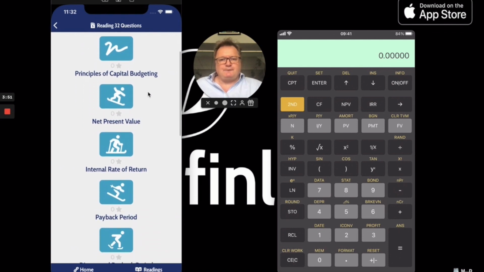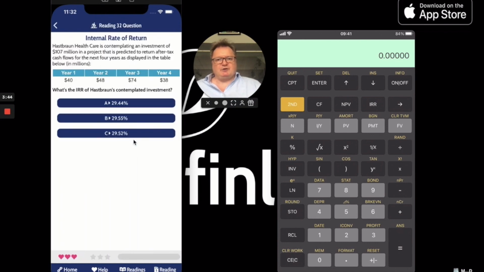So it's going to be the fourth question down, internal rate of return. Let's have a look at it. Now they tend to be quite simple on the CFA curriculum. It tends to be 3, 4 or 5 year problems with nice round million amounts. So we're going to put an amount in, that's going to be a negative amount in, and then in this case you can see we're going to take 4 payments out at the end of 4 separate years before the project ends.